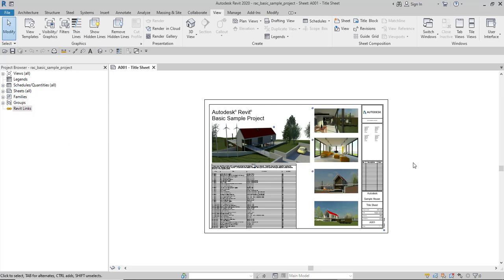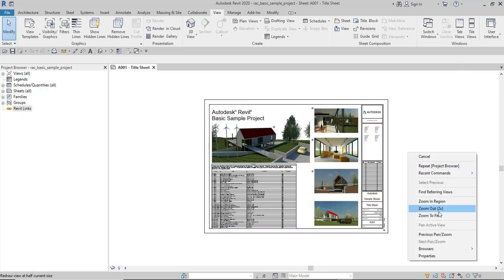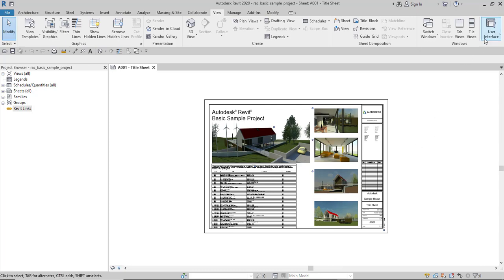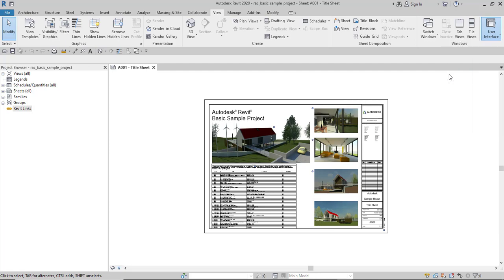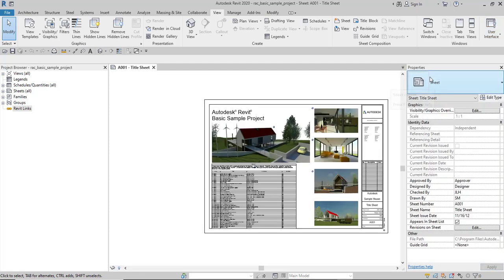Again, you also need another palette. I can easily right click on the screen and then choose Properties, or I can go to the User Interface here also and then choose Properties. I'll get the same dialog box. So I'll go to User Interface and choose Properties. It will open the Properties dialog box. Please, this Properties dialog box must always be open anytime you are working, so that you can check on what object and the parameters associated with the object that you are working on.